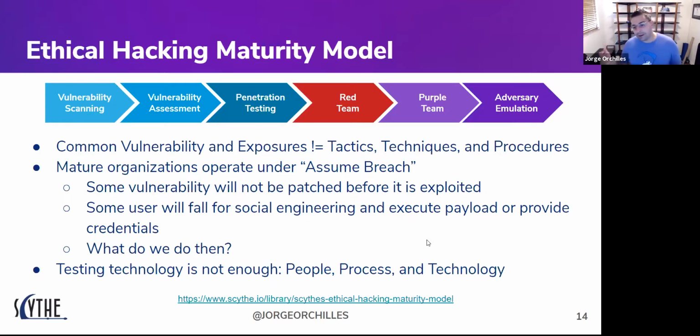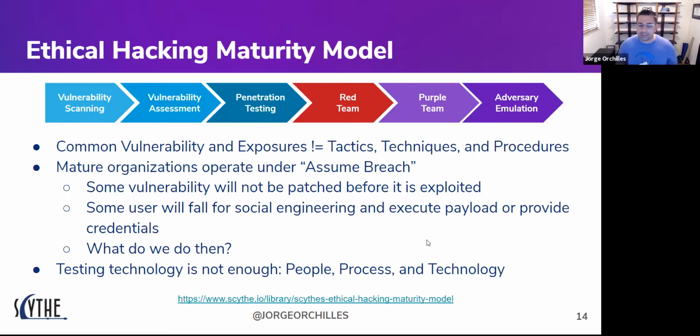So then you say, all right, let's put a human in this. Let's do some vulnerability assessment. Let's validate the vulnerabilities and also calculate risk, right? Let's use CVSS and actually calculate the temporal and the environmental score. And then that way we prioritize what we need to fix. Great. That's improvement. You have brought people to work with technology and created a process. But we really don't know the business risk unless we actually exploit the vulnerability and get an understanding of what we have access to.